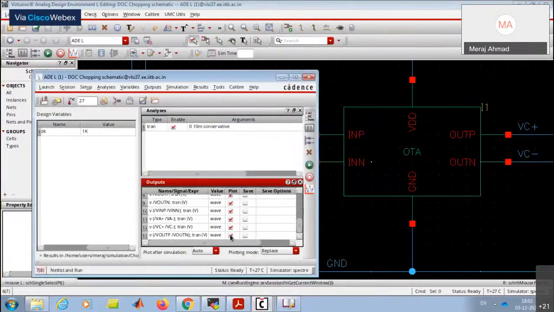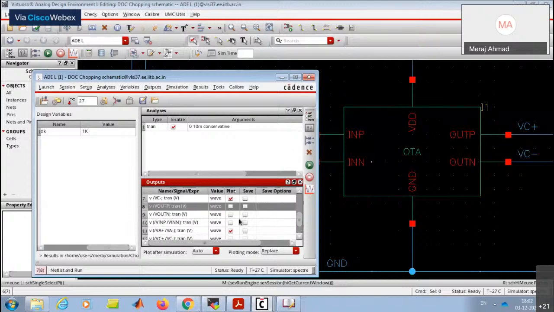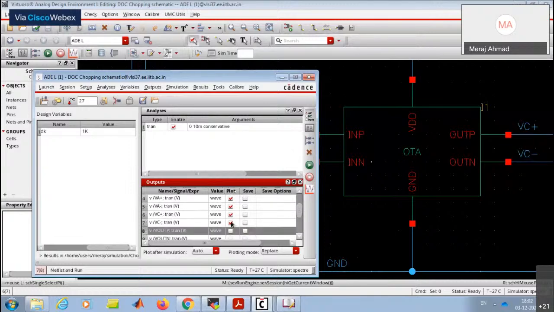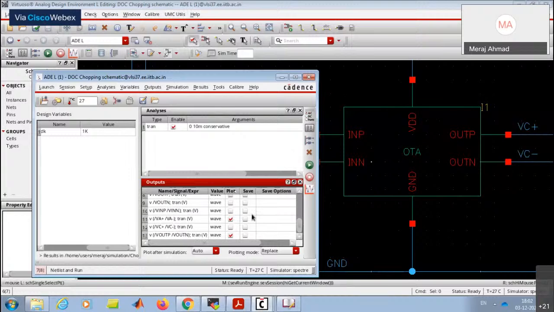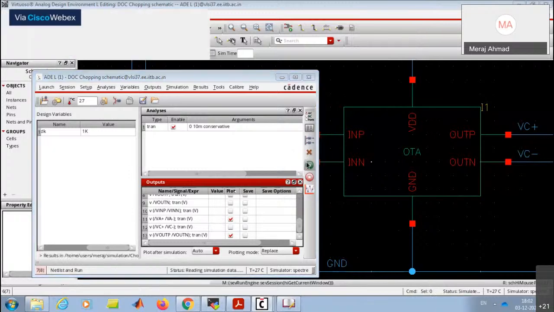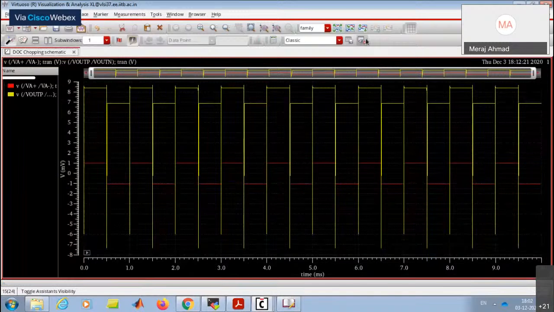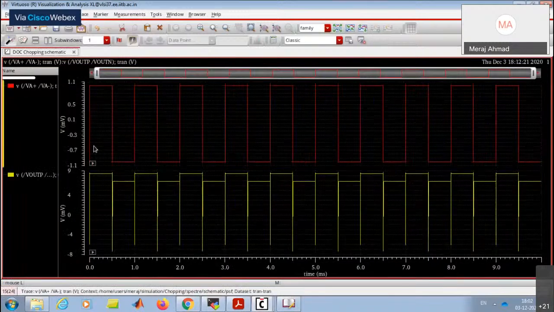See the output and input. Let's go through all of these signals. This is 1 millivolt, 1 millivolt.